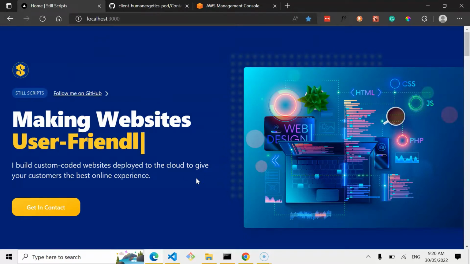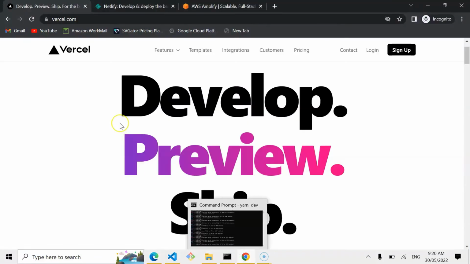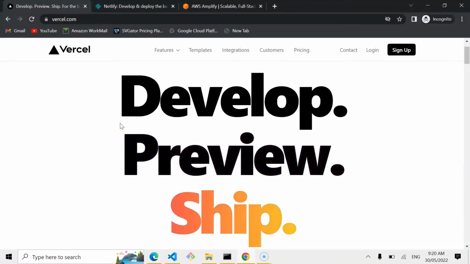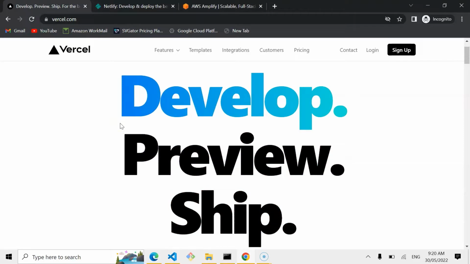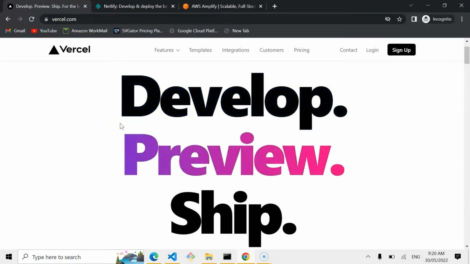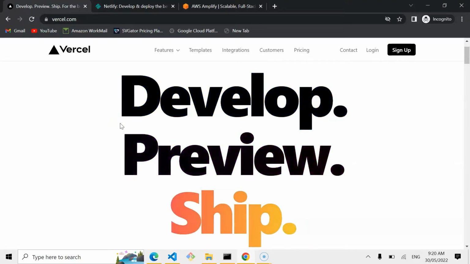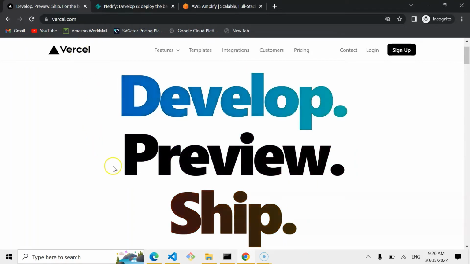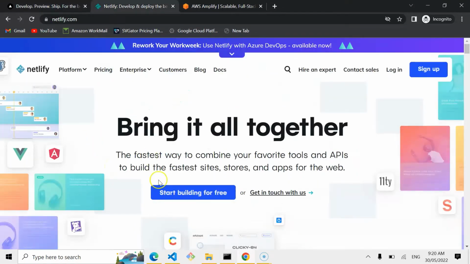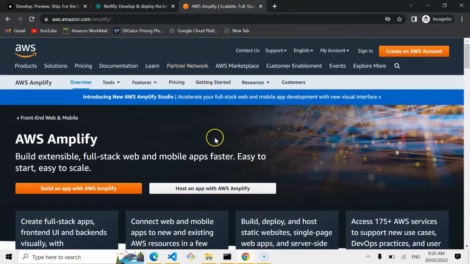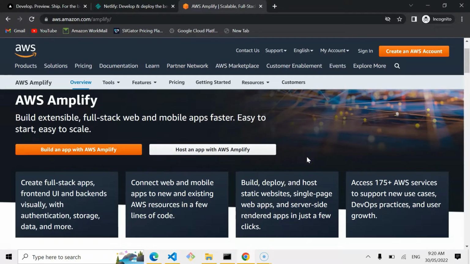And so we're going to be using Amazon Web Services. Now, if you're using React or Vue or any JavaScript framework, there's three really good options. I guess more than three, but three that I think are the most prominent. One is Vercel, which is really great. The other one is Netlify, which is very similar to Vercel and also really great. And then we have AWS Amplify. Now, AWS Amplify is a little bit more complex, but in my opinion, it's worth it for the fact that you get more freedom and flexibility.